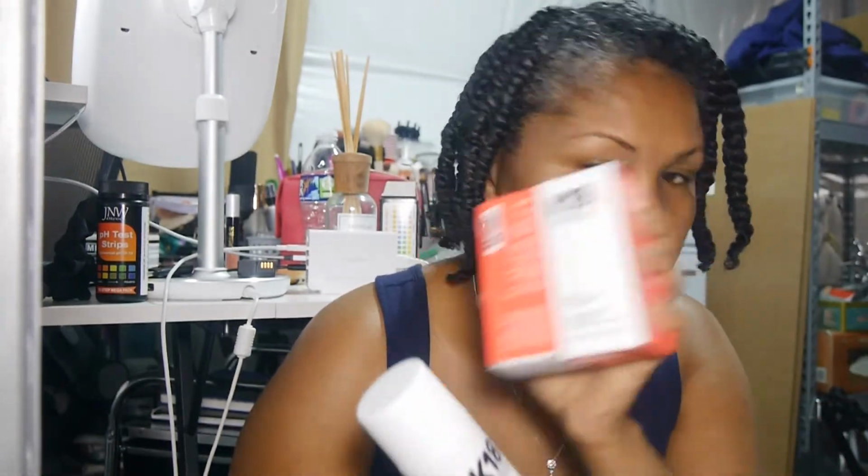FYI too, these are the only things in my entire stash that were gifted to me by a brand. All the other stuff I've purchased on my own, so this is the only gift. These I've purchased. I think I already used two or three of these. I don't remember. They're not cheap. I believe this is $70 some, and this is $100 some.